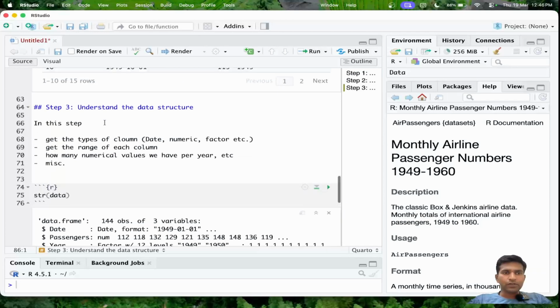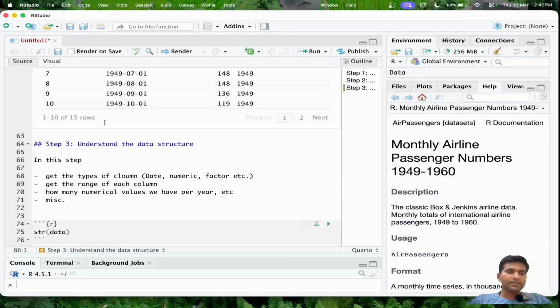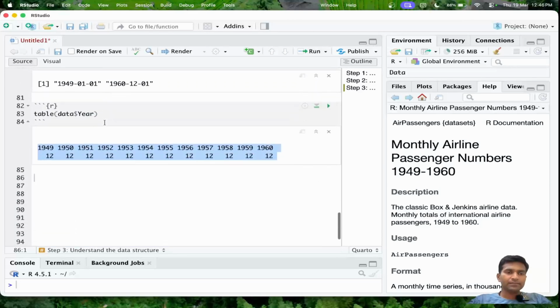So this is the exploratory analysis we can do in order to understand the data. And the bottom line is we have converted time series data into a data frame, in which the first column of the data frame is the month and year. The second column is how many people have traveled through the aeroplane in that particular month. The third column is the year itself. So this is about the exploratory analysis.